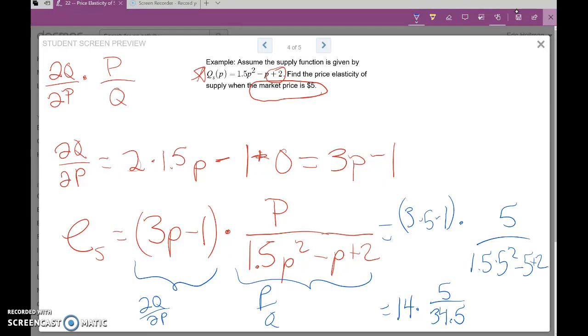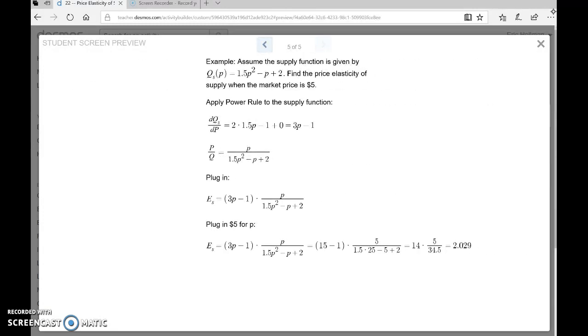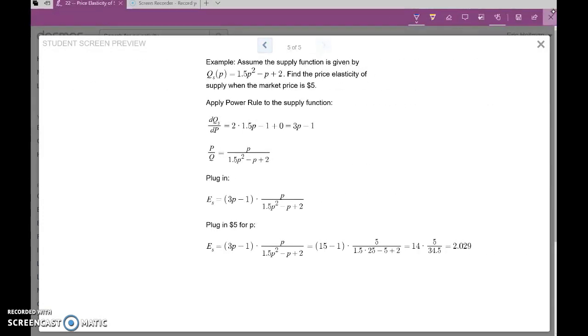You get 2.02898. I'm going to put 2.03 because I'm running out of space here. And that is the answer. I think the next slide is just a printed out, nicely formatted solution to this problem. So hopefully I got it right, but you never know. Let's find out. Oh, Shazam. Good. I got it right. So this goes through the whole blah-de-blah that we just did on the previous slide.